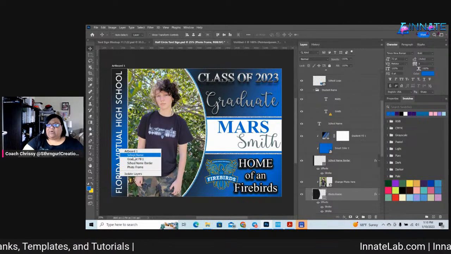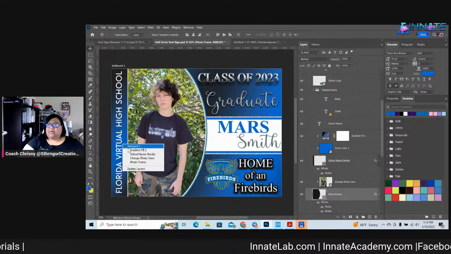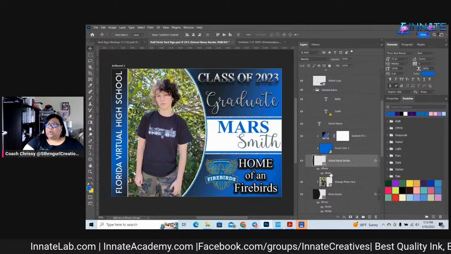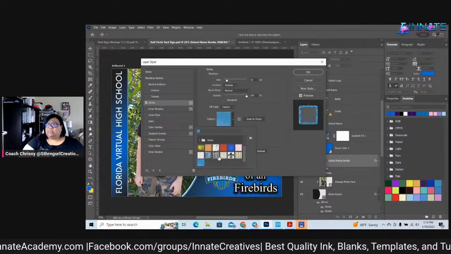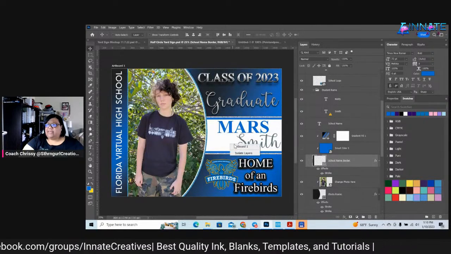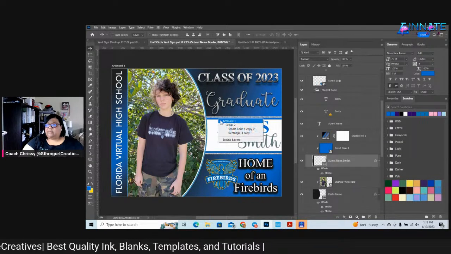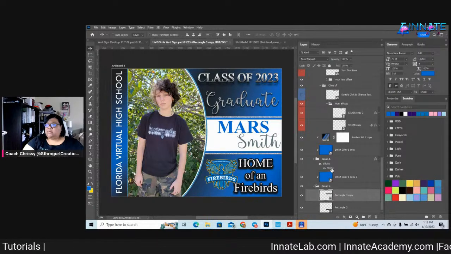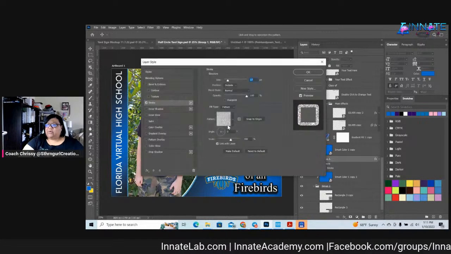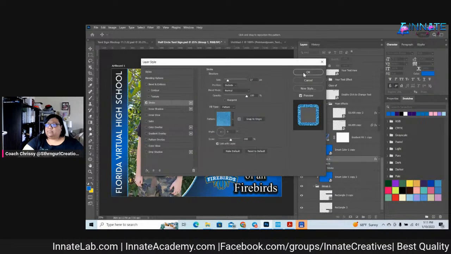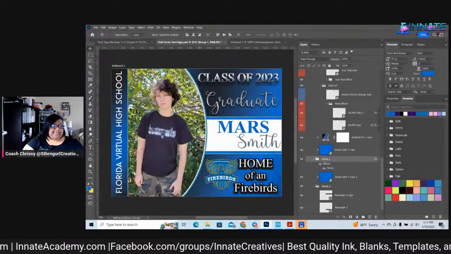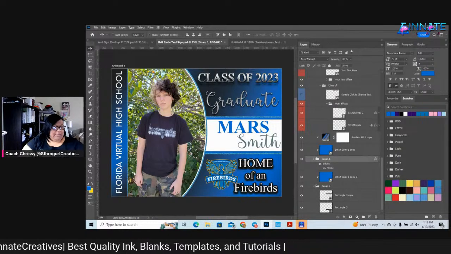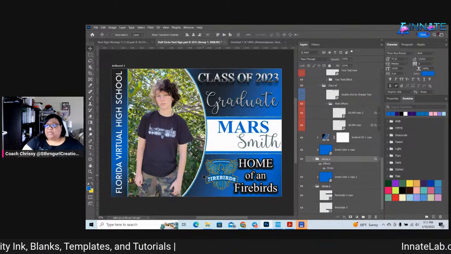And then I have the same thing over here with this, let's see, the stroke on the border here. Change that. And then, let's see, this rectangle, this has the stroke on it here. And then now all of that has that blue glitter look to it for the stroke.